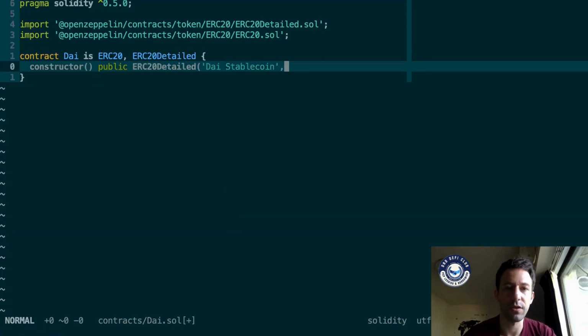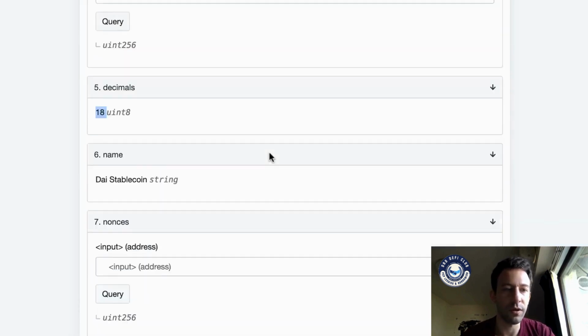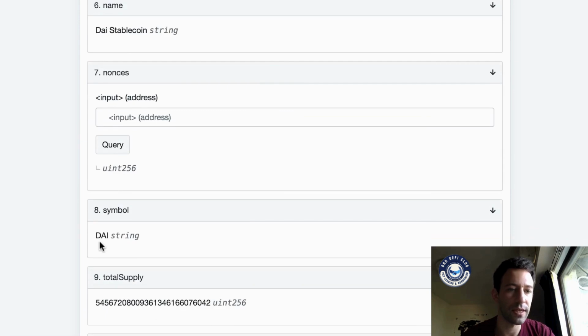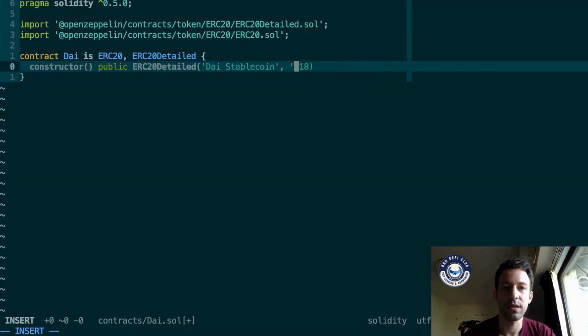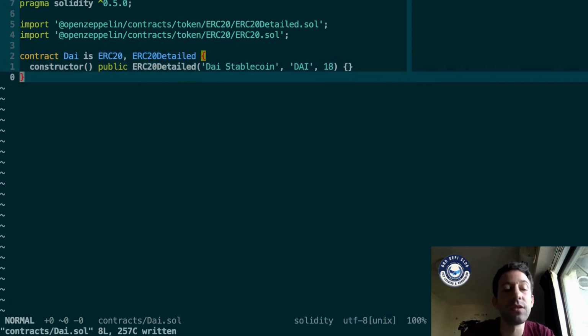So that's the third argument here. And for the symbol, here is DAI uppercase. Okay. So DAI. All right. So with that, we have our mock token.